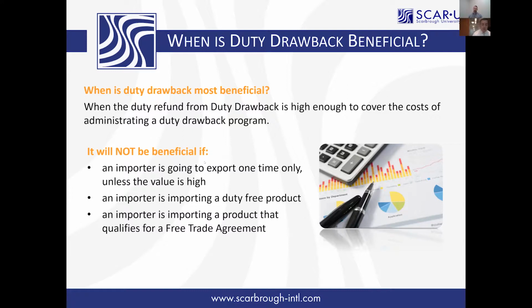For anybody that's familiar with the substantial transformation standard, it's similar. The components and the raw materials have to be changed. It has to be a complete production. You also cannot include any of the raw materials or component parts that were wasted in the manufacturing process. So if I bring in fabric to produce garments and I want to export those finished dresses or jackets or shirts or whatever the case may be, any fabric that I've lost in that manufacturing process, the value of it cannot be included on my drawback entry. It's only on what actually leaves.